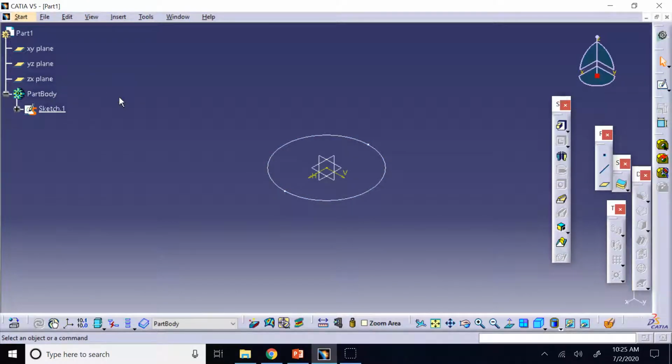Okay, so this is now what I do. I want to show you one more option, at least, that is there for extrude, and that is basically up to surface, which is a very nice one. So this is what I will do for you.